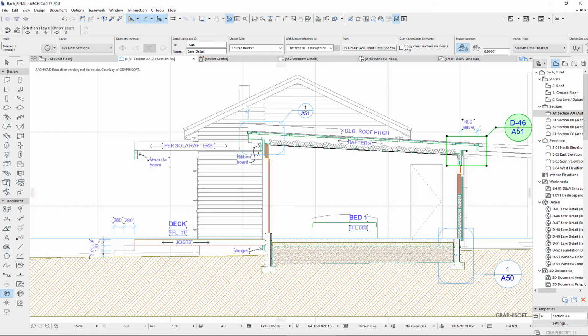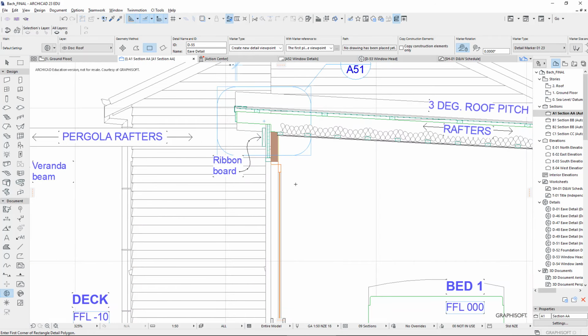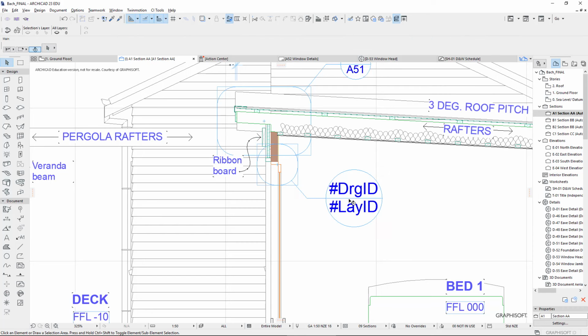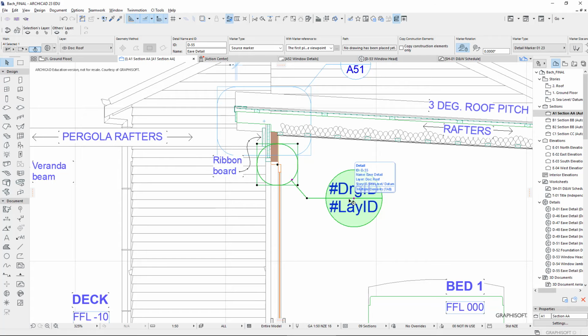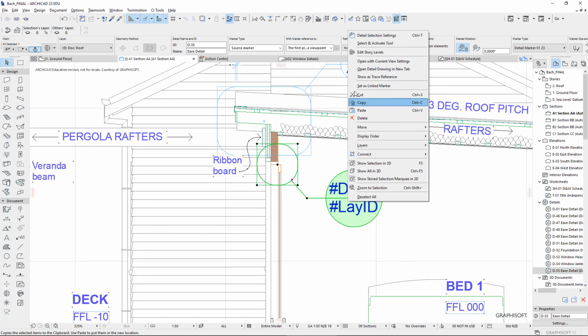Detail tool. So from there to there, click, and it's actually created a detail here, but what I'd really like to do is to link this to a different one.